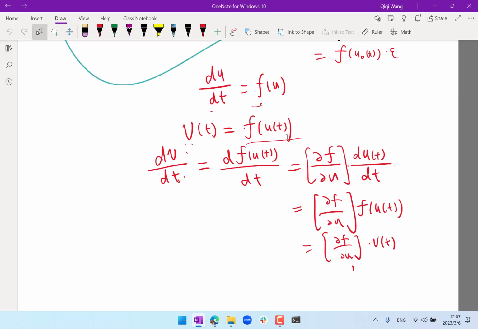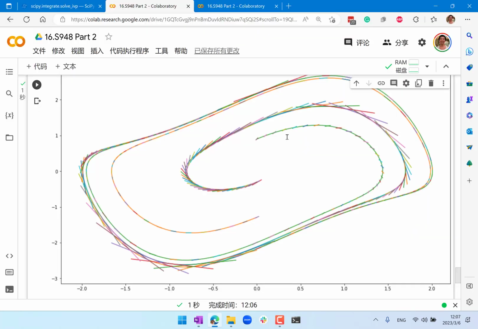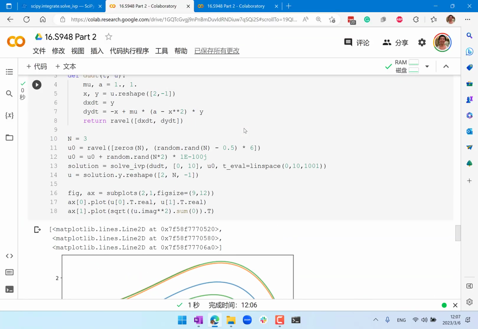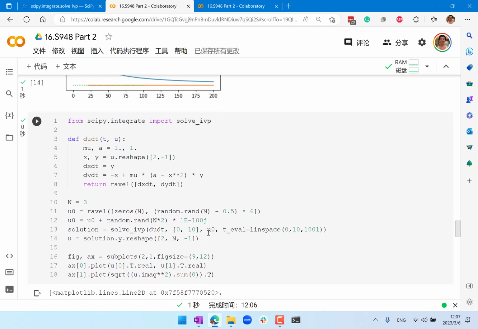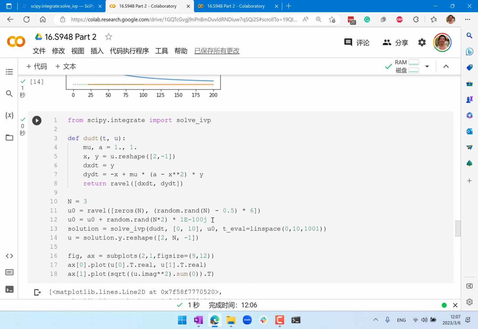All right. The question is, if we choose a different direction for our perturbation, will the system have a different behavior or not? Well, that's a great question. We remember we initially randomly chose the perturbations in the imaginary direction. So your question is, if we chose a different random direction, would the behavior be different? The answer is no.